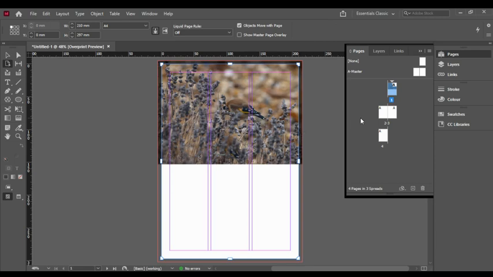So you may want, if you're doing a magazine, to have your front cover slightly smaller so that it shows your next page. So to do this, we've selected the page tool. Up here, ensure that liquid page rule is off and not controlled by master. Objects move with page for this particular one.